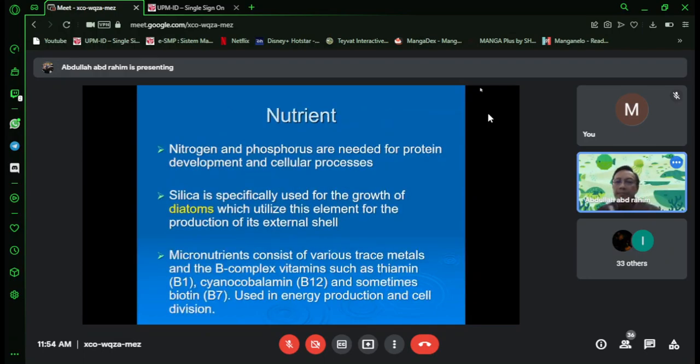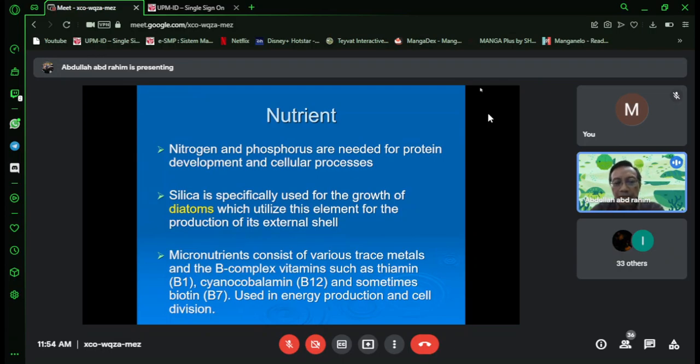All right. Now, when we talk about microalgae, the first key, the most important part, is the nutrient. You know that for microalgae to grow, you need nitrogen and phosphorus for cellular processes. So all of them need nitrogen and phosphorus. That is why when you grow fish in your tank, or rather outside in your fish pond, you put your fish in there, you'll find that in the beginning the water may be clear, right? The water in your fish pond is quite clear. You can see the fish.